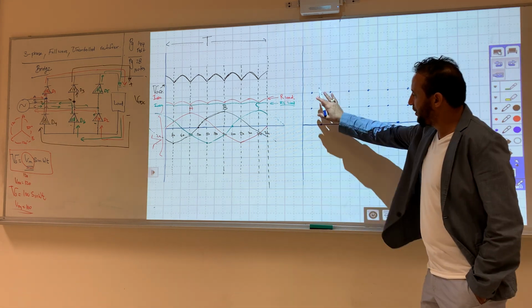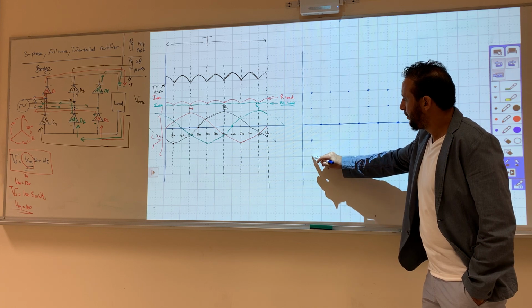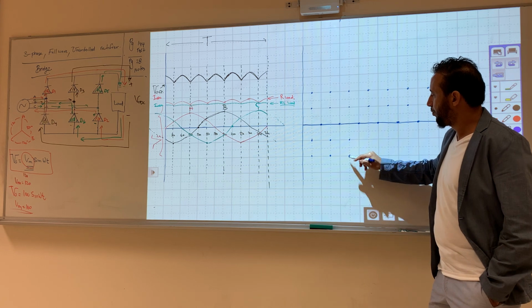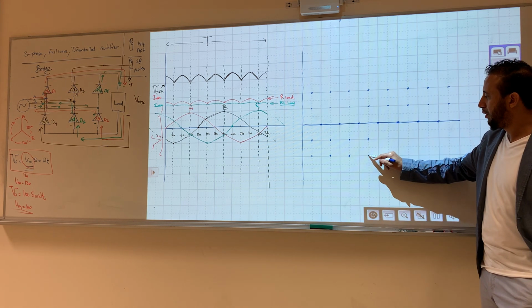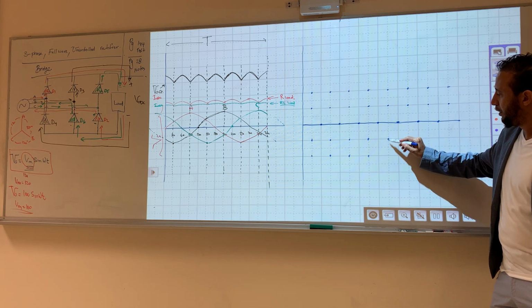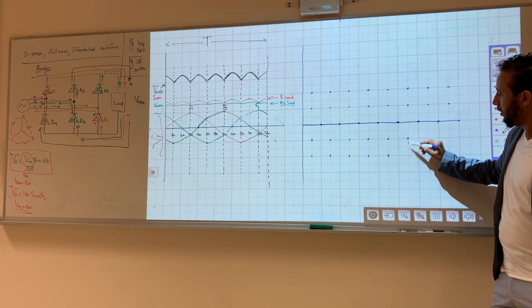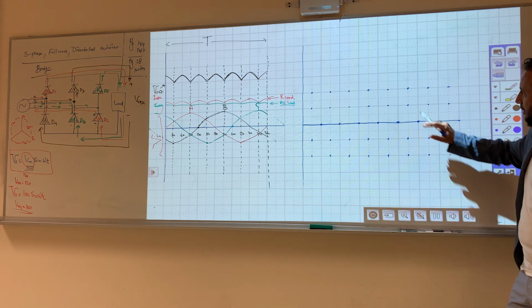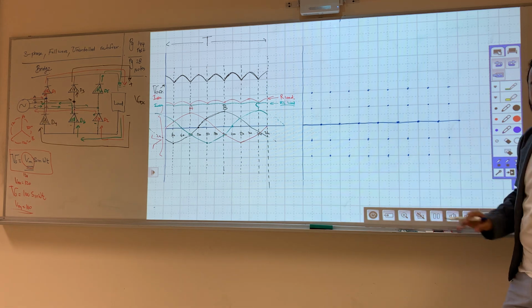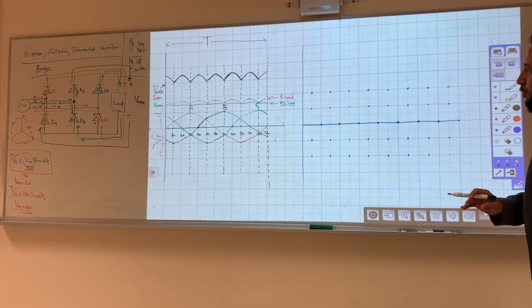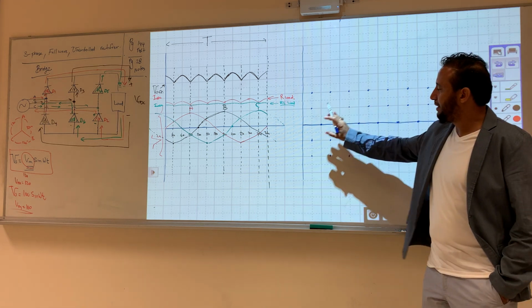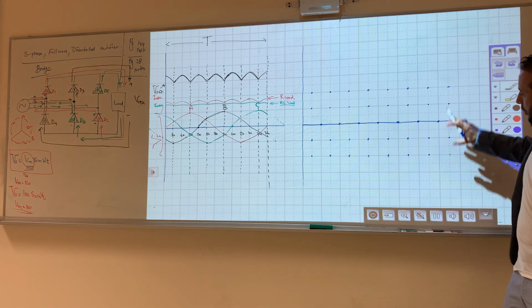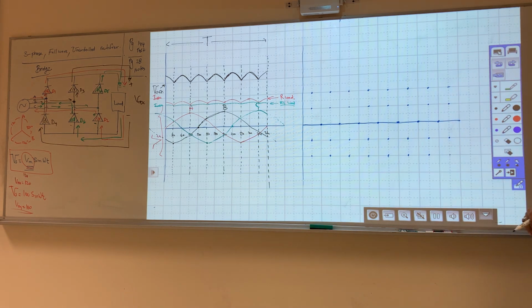I'm going to go down and do the same. Here, 2 lines. So you can see that I have 1, 2, 3, 4, 5 lines. So you need 5 lines to draw the bridge. The x-axis line will be shifted. The rest will be the same. See here? Those are parallel to those.